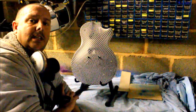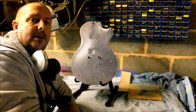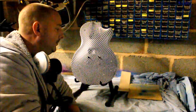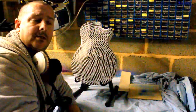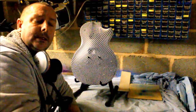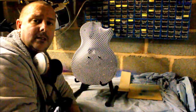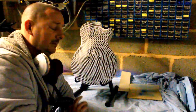We've got the airbrush set up. Not really used it for this kind of thing before, but I'm giving it a go. I'm starting off with about 30 pounds of pressure, just to fire out the paint a little bit better. Whether that's right or wrong, I've got absolutely no idea, but I'm going to give it a go. I've tried it on a bit of a test board and it seems to be okay. There isn't any splatter. If you've done this kind of thing before and you know a better setting, then please let me know. I'm always looking at trying to improve what I'm doing. But let's give it a go.